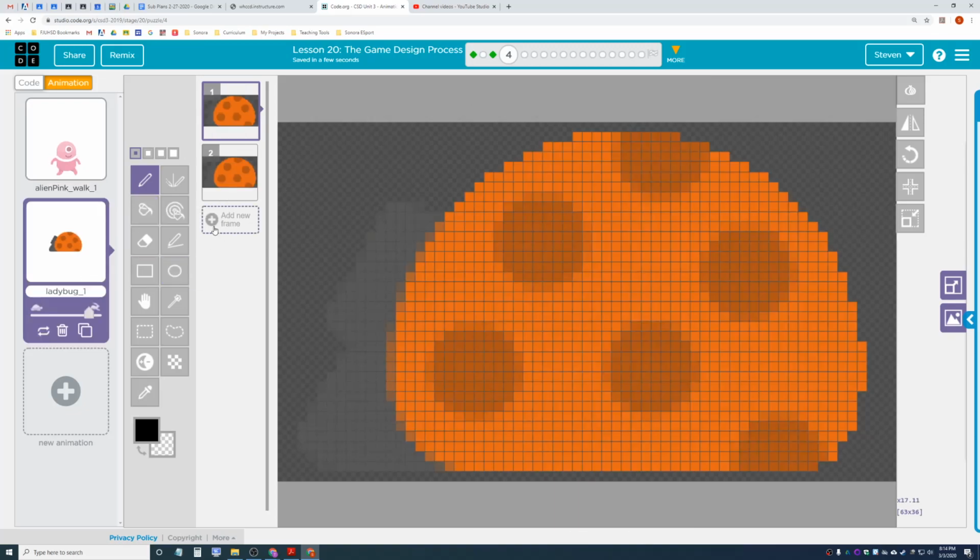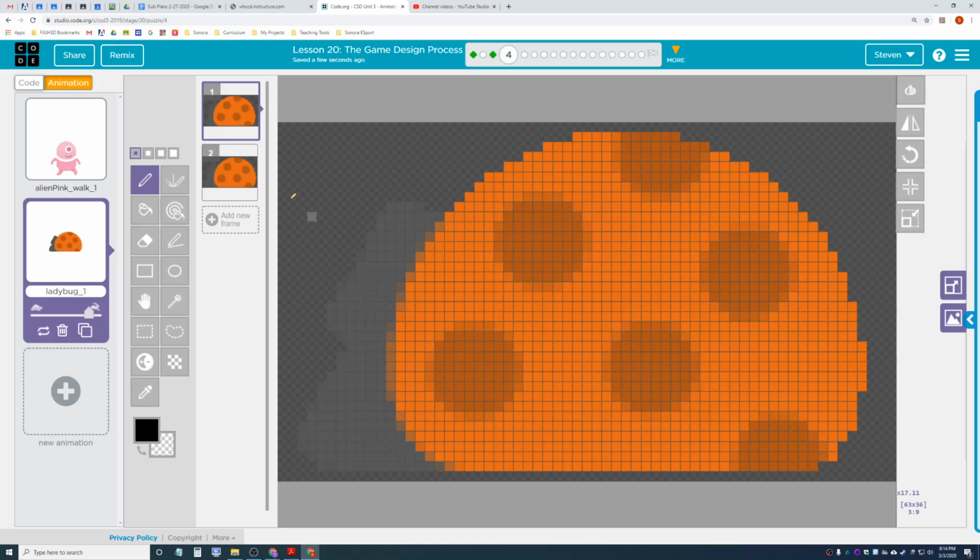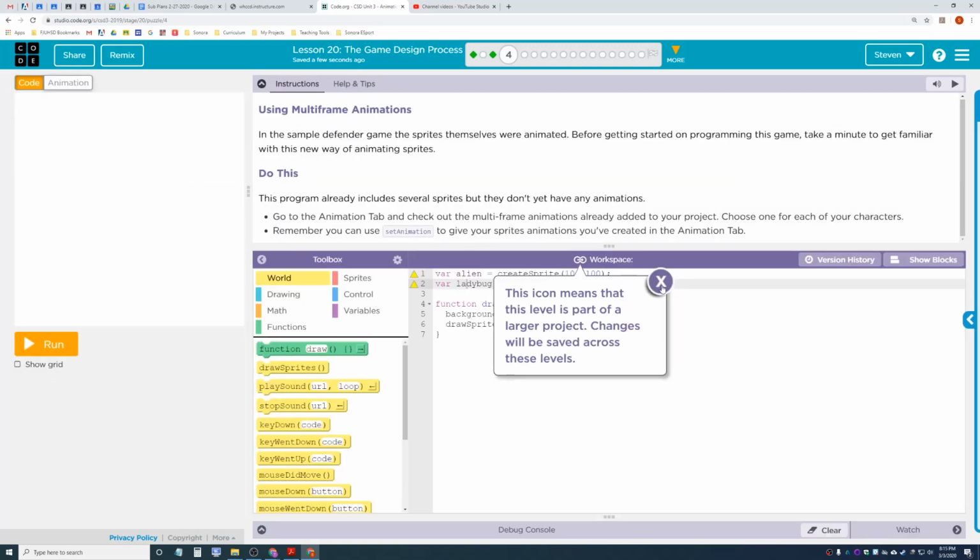Now the ladybug is very similar too. There's two animations. One where the head is probably scrunched in a little bit, and one where the head is scrunched out. So with the head scrunching in and out like this, it would look like an animation. Again, you can speed it up and down. So let's go ahead and set the animation. So here's the name of it. Hopefully the name will pop up inside our code.